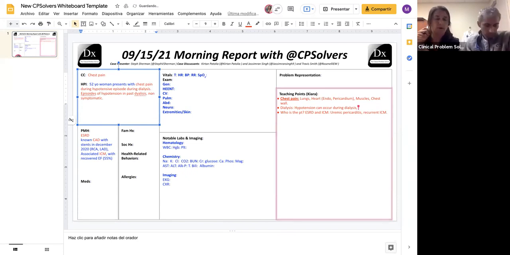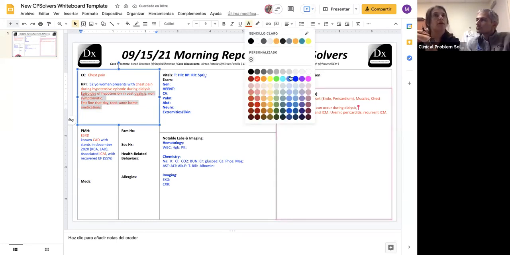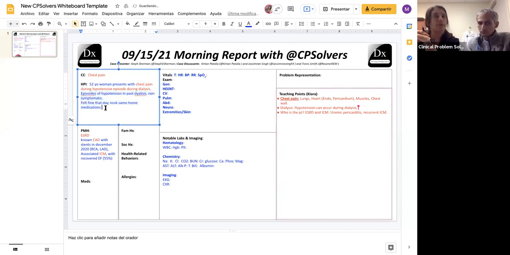And I noticed Travis put a pearl in the chat about patients often being told to modify their medications on day of dialysis. This woman has always taken her home medications, which I'll include in this aliquot, and took them before the session. In the middle of the session, she suddenly had a drop in blood pressure. We do not know how low. She doesn't know. We don't have records from that, but the blood pressure dropped.